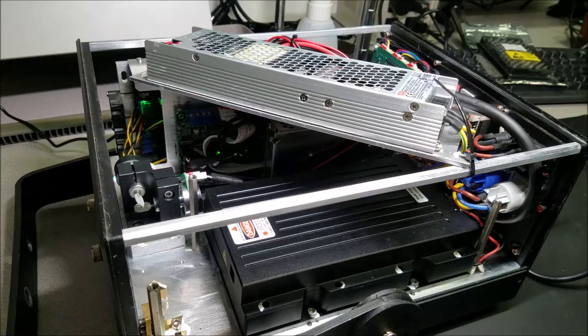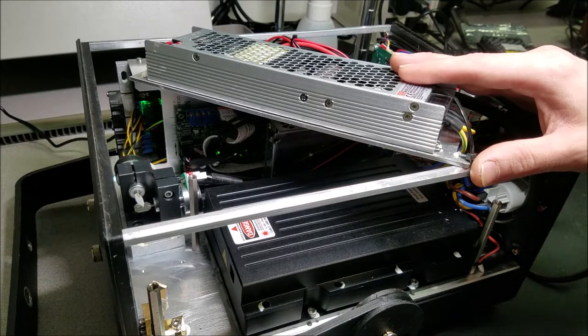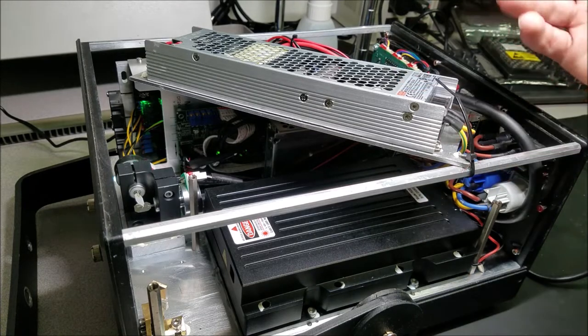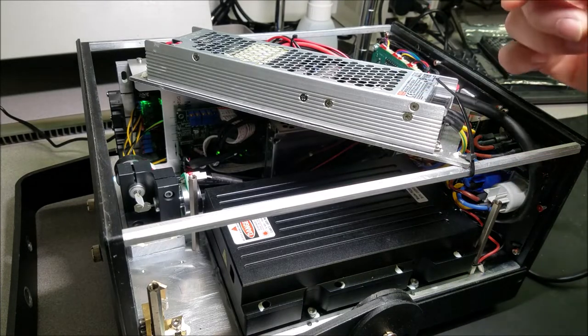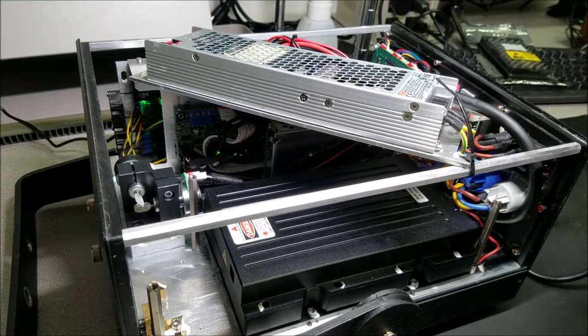Today on the Daily Don, I'll be spending most of my day working on this PT8DT4014, which is a 14 watt laser built by OPT. I'd say overall quality is a 5 out of 10. And there's some cost savings that they've done on this laser that I'll point out later on in the video.